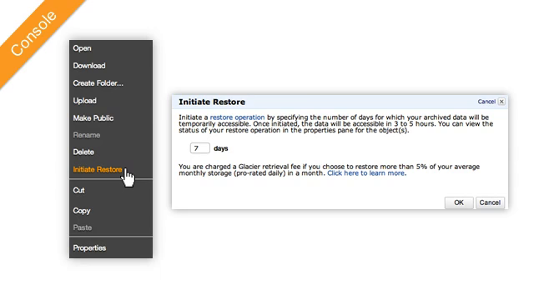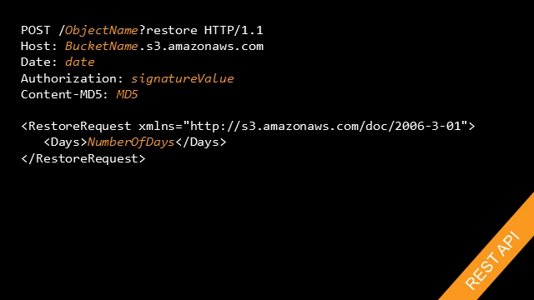And then when you want to restore data, well, you can do that via the console. So this shows how you would initiate a restore on an object from within the AWS console. So this is looking at an object that's been stored within Glacier. You right-click on the object, you select Initiate Restore, put the length of time that you want the object to be available in RRS for once it's been restored. Click OK, and Glacier will go away and start work in the background and recover that object for you in a 3 to 5 hour time period. So that's pretty simple. You can also do those restore requests via the API.